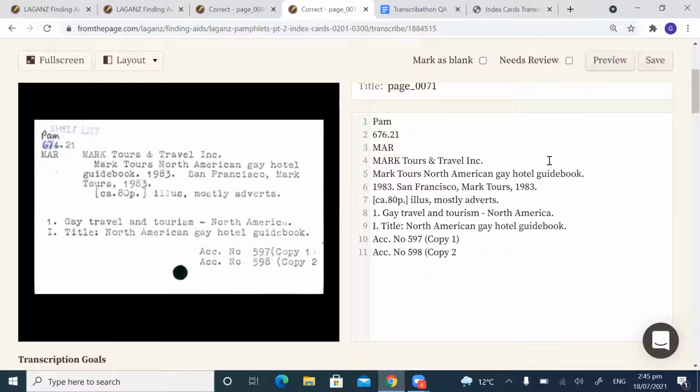This one, they've done a good job of recognizing the text in the call number at the top. That's all on one line. I think that information about the year should go up there. It helps distinguish this item from another edition, and we've still got publication information on the following line.